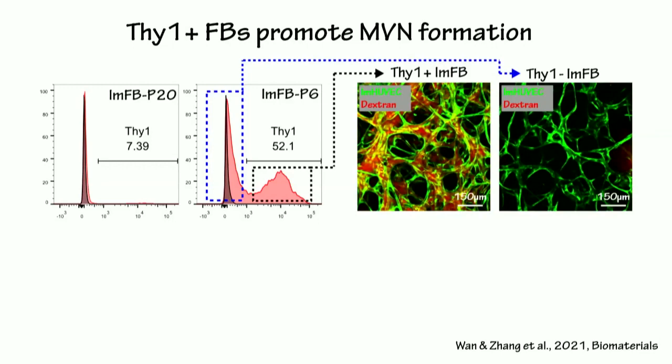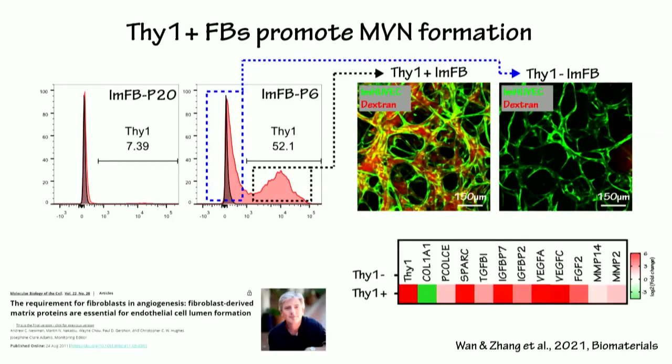So what's the difference? What's the mechanism? Based on previous studies from our first speaker, Professor Hughes' work, I ran a few genes' expression levels, and found that CEL1 positive fibroblasts actually secrete all those factors more than the CEL1 negative fibroblasts. All those factors are required for vasculogenesis in vitro in the fibrin gel. So this is the mechanism.